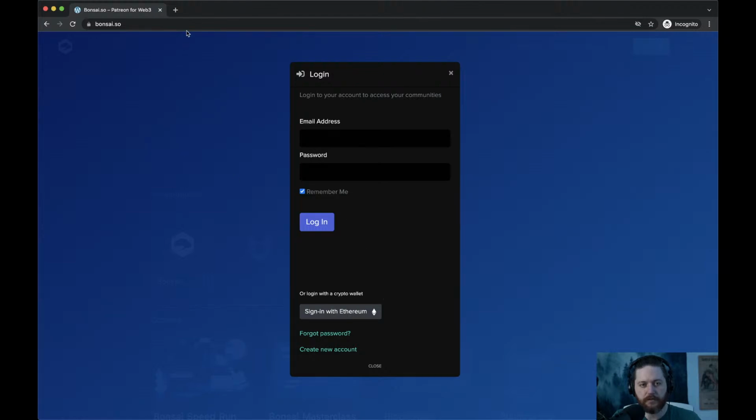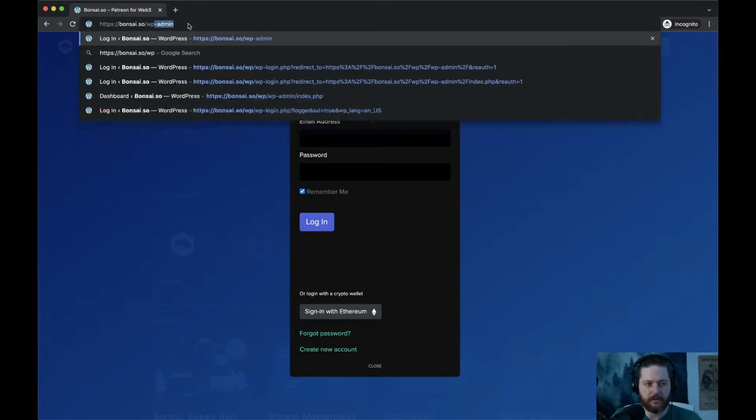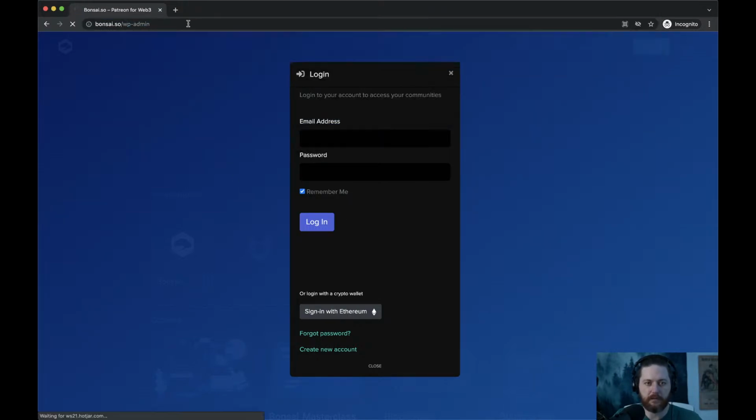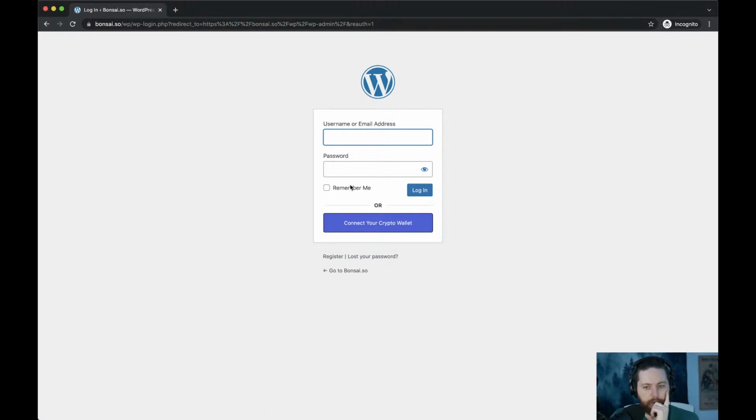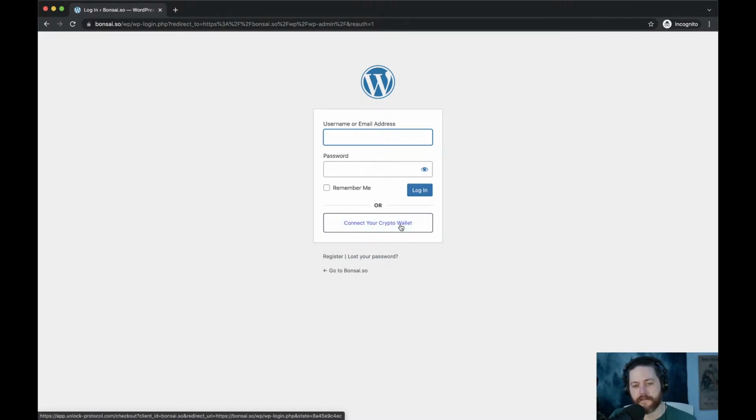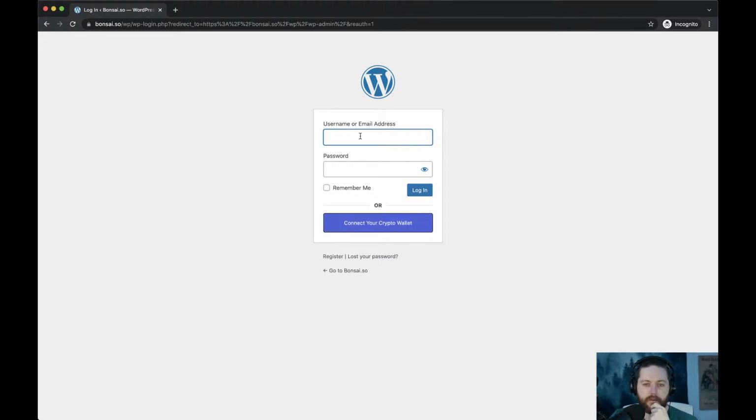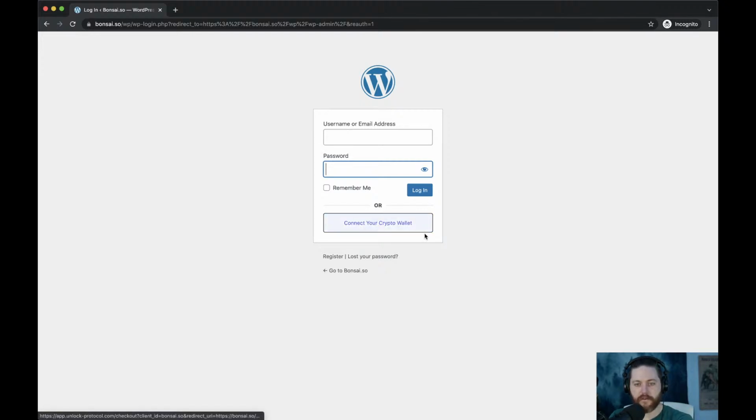See, if you go to the WordPress login, which will be located at wp-admin, Unlock Protocol gives us this ability to log into WordPress with your crypto wallet. And the reason that styling is there is to make this button look good right here.